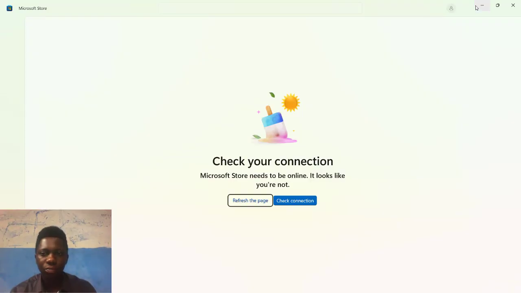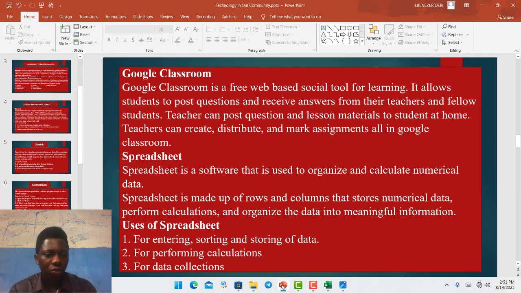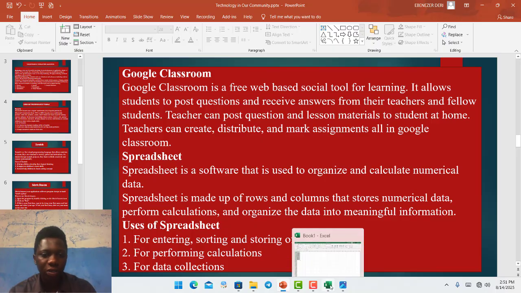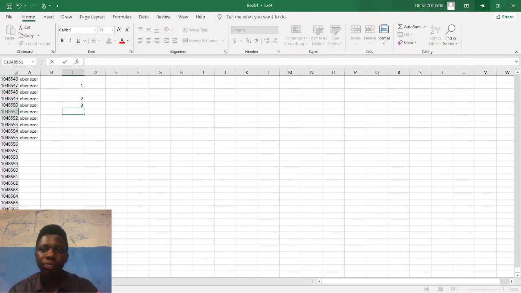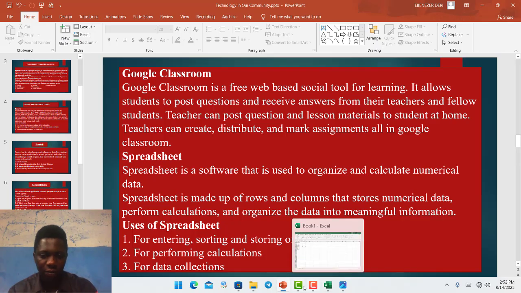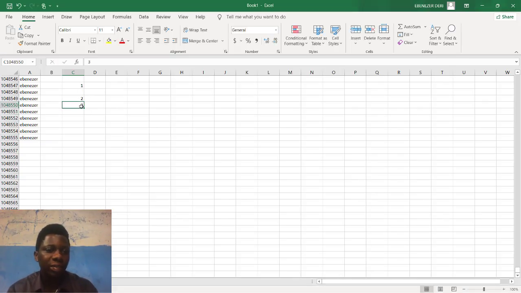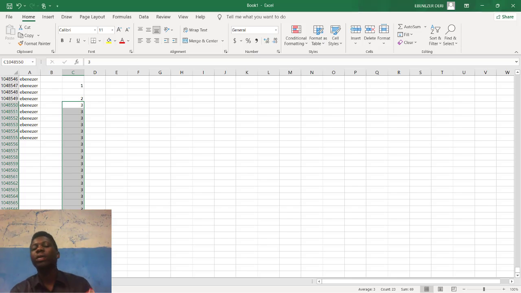Now, 2. Spreadsheet is used for performing calculation. Assuming we have 1 here. 3. For data collection. As I earlier illustrated, you can populate your Excel. You see, populating the cells is what is termed as data collection.